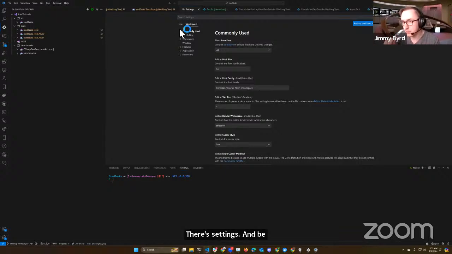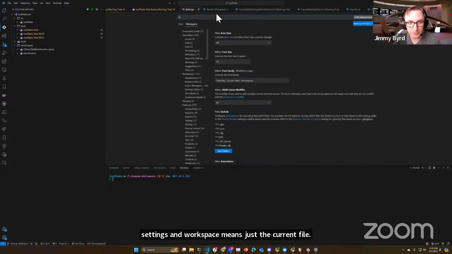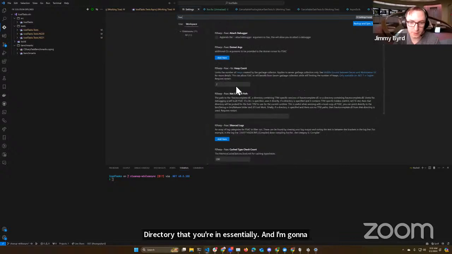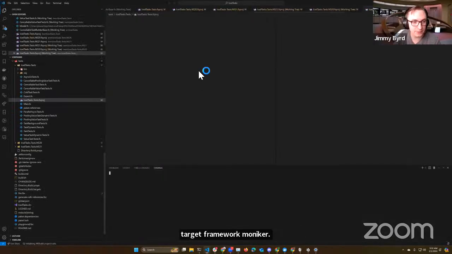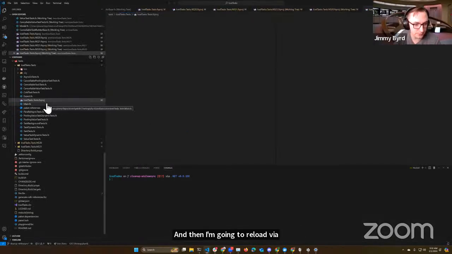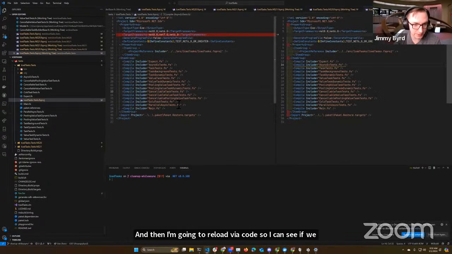VS Code has user and workspace settings, and workspace means just the current file directory that you're in, essentially. And I'm going to look for FSAC. There's this net core path, which tells you all about what you need to do here, but basically you just want the string up to the debug and it will figure out which TFM to run, which is the target framework moniker. And then I'm going to reload VS Code so I can see if we have any fun changes here that we need to make.